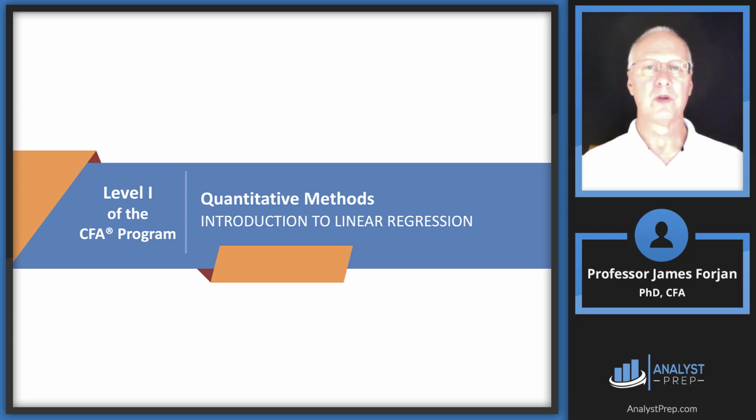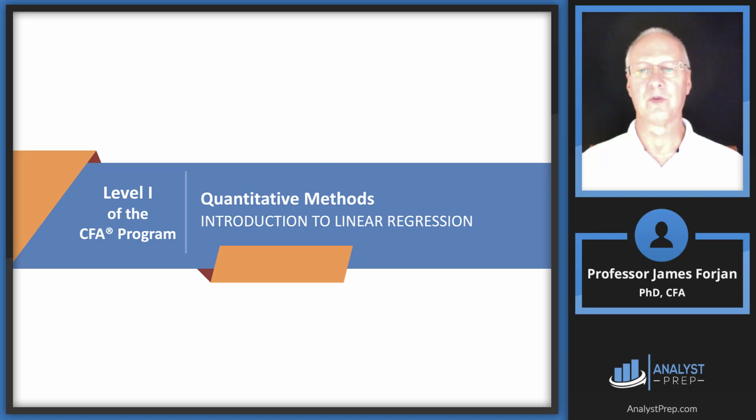But of course, correlation does not imply causation. And so we move one step further to this concept of linear regression. What we're trying to do here is determine not only whether or not there is a relationship between two variables, but if one variable has an impact on another variable. And so, of course, let me go ahead and start with the definition of linear regression.